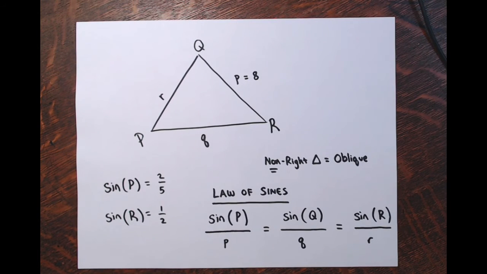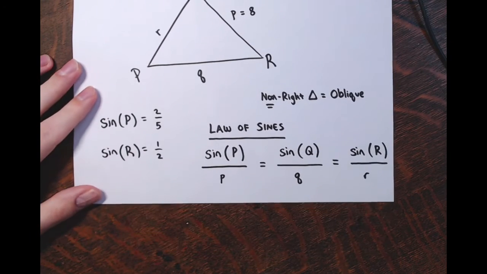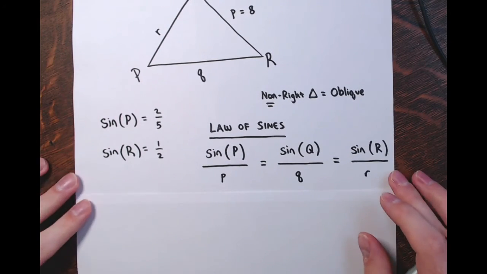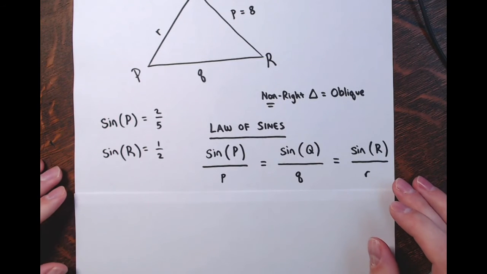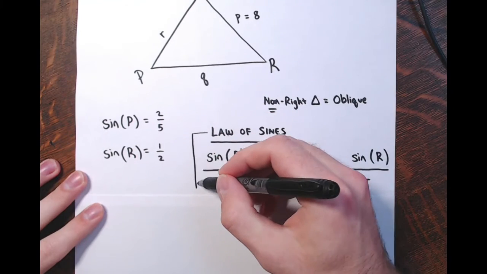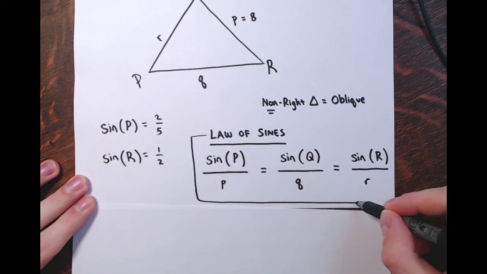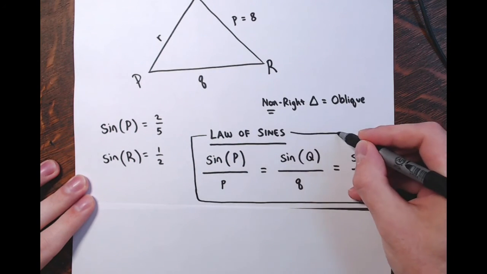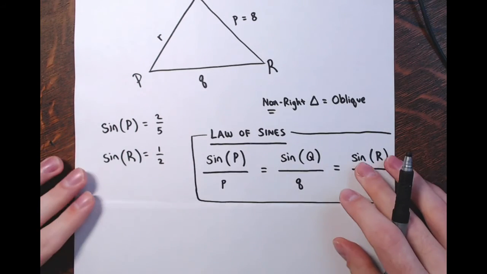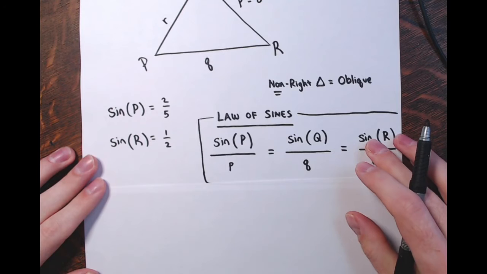Right, but it's the sine of angles divided by the lengths of their opposite sides. That measure, that value will always be the same, no matter what angle and side length you're looking at in the triangle. And this is true, right? This law of sines holds for any triangle, not just a right triangle, all right? But this is for any triangle, all right?